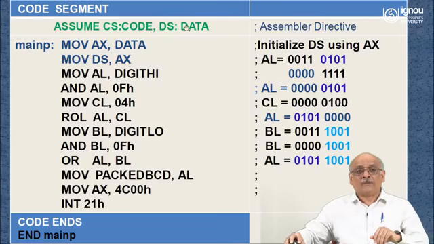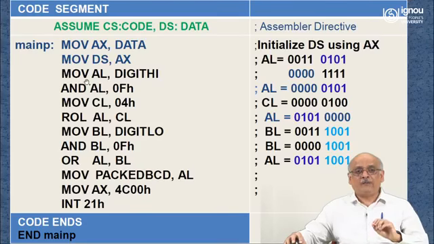You can create any name, nobody stops you from creating those names. Okay, and the code segment register is loaded by the loader. The data segment register you have to load with the help of the first 2 statements. Move AX, data, which moves the data segment's first location address into the AX register, which then is loaded into the data segment register, right? So, initialize the data segment using AX. That's what these 2 instructions will be doing.